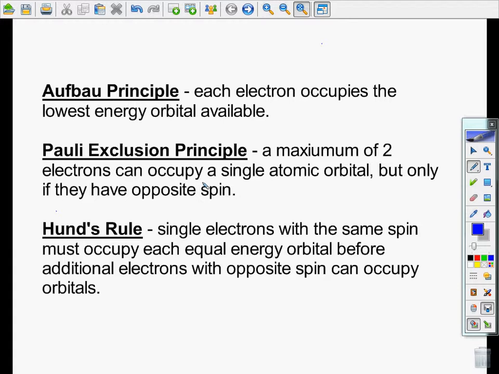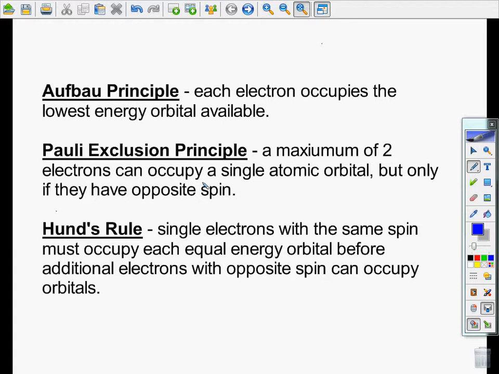That was all fine and good for hydrogen, but it didn't work for other elements with more than one electron. So a guy named Schrödinger came up with the quantum mechanical model of the atom. He said electrons don't have a specific path that they follow. They have a three-dimensional space in the atom where they exist. That's what we're going to be talking about today, those three-dimensional spaces that he called orbitals.